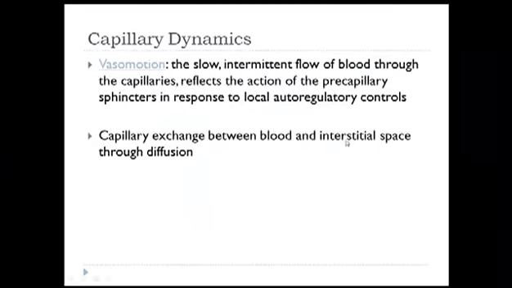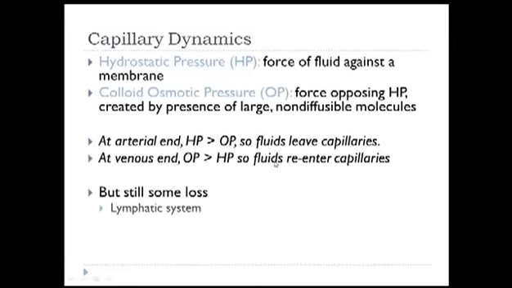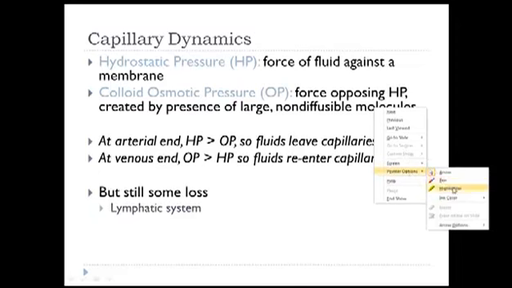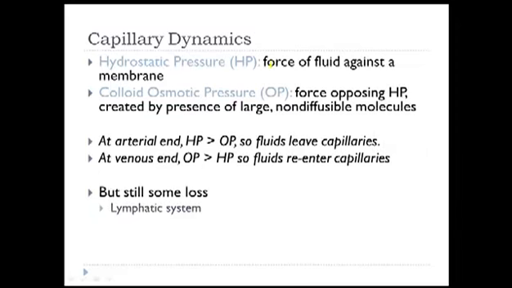Alright, so capillary exchange between blood and interstitial space happens through diffusion. Okay, so next we've got our capillary dynamics. So we've got some different pressures I want you guys to know about. The first one is going to be hydrostatic pressure. Hydrostatic pressure is going to be the pressure of the blood against the blood vessel wall. So the pressure of the fluid against the vessel wall.